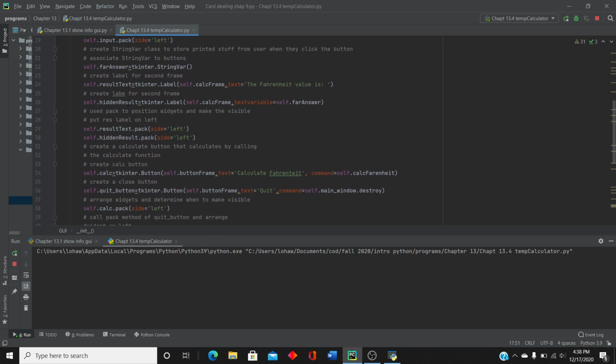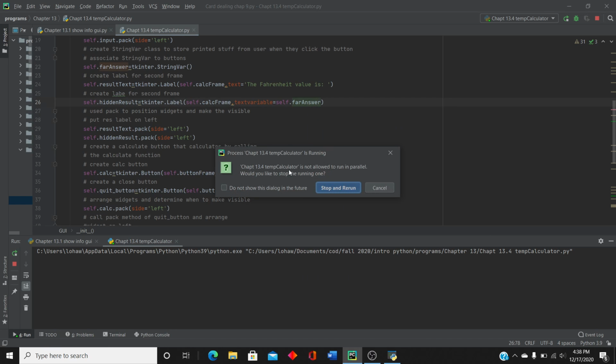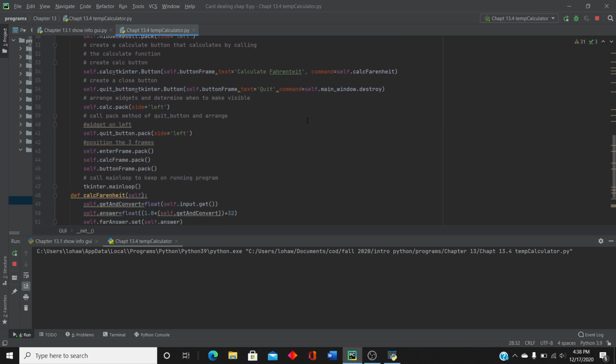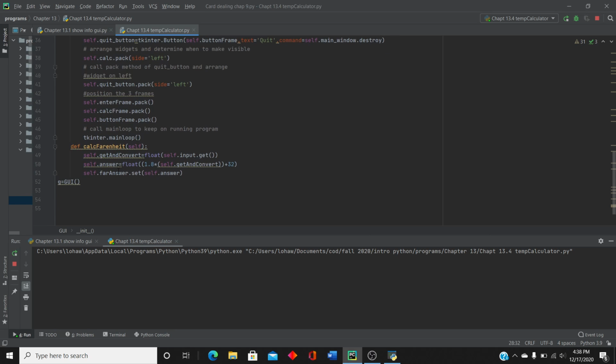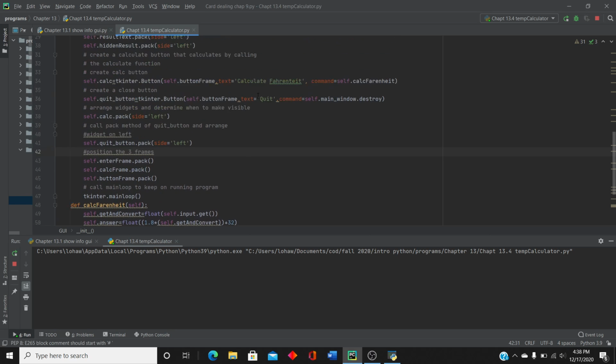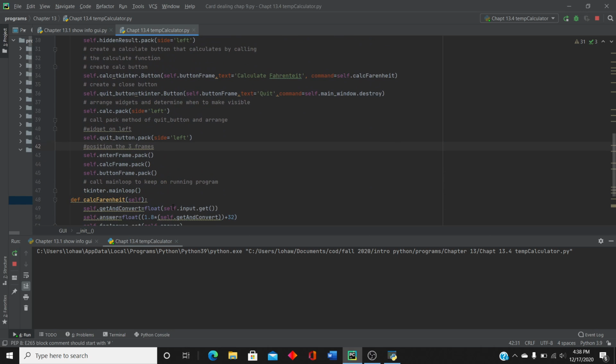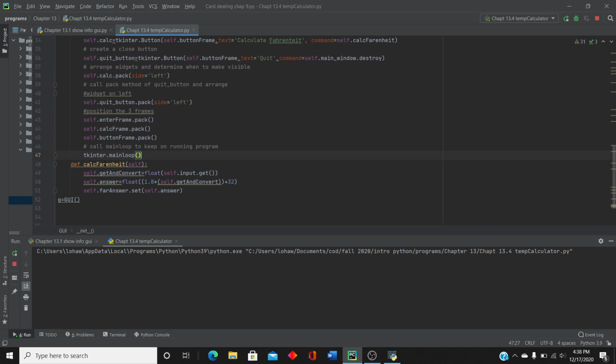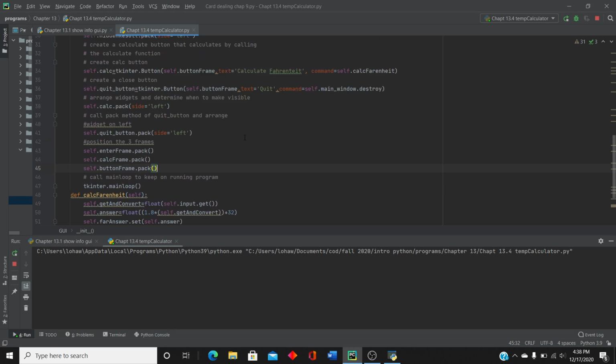And then we got the hidden results right here. So there's nothing here, so it's hidden right now, okay? But the variable is this var answer, which is over here, okay? But we haven't set anything to that yet. We haven't clicked the button and had this calc function start, so it's blank, so that's why there's nothing there.